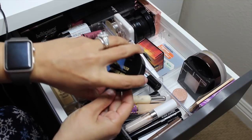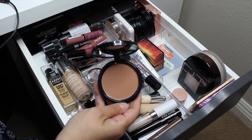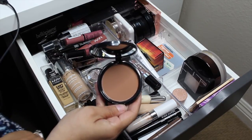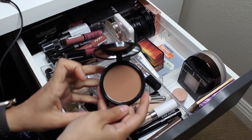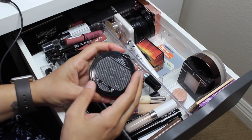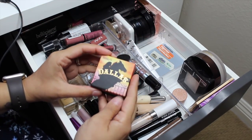The NYX Matte Bronzer. When we did the Shop My Stash last time, this was not in it because I couldn't find a NYX bronzer in my collection, and I'd forgotten that I placed an order on Ulta and had ordered this guy. I received it very shortly after I filmed my video, so I just put it in. I really like it. It's a matte bronzer and a perfect color for me. This is the shade Medium, so it's great. I'm going to keep it in my collection.